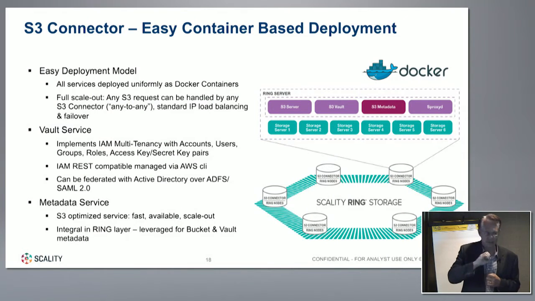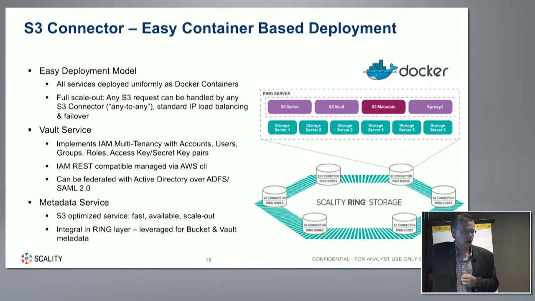So essentially we have a set of services. These services together provide the functionality of an S3 server. They provide security, they provide metadata. We think metadata is a real core of managing highly scalable storage systems. And those get deployed uniformly on all of the nodes that comprise a cluster, okay? The first thing that we've engineered, and this is a simple line, but it's hard to do, is full scale out. Okay, and I'll show you an architectural diagram of how we do that.